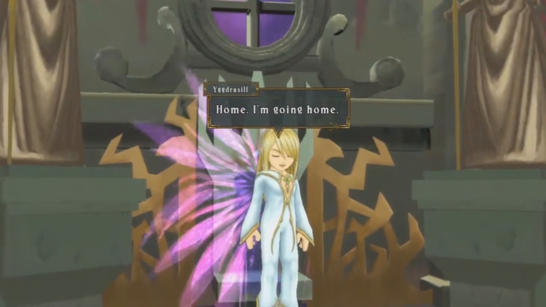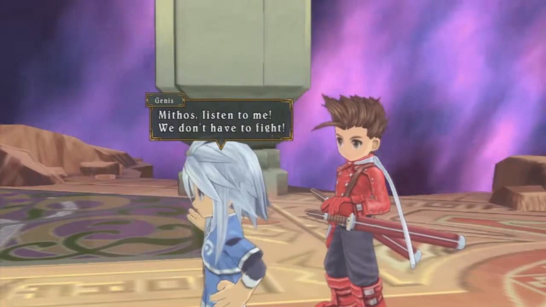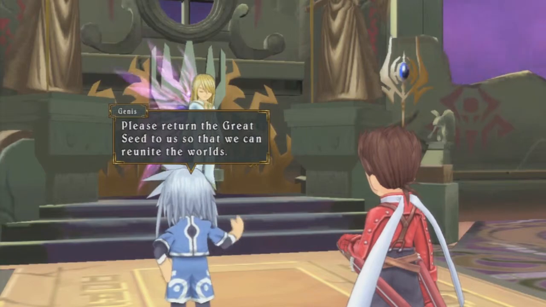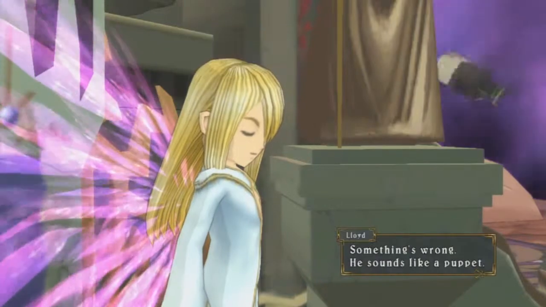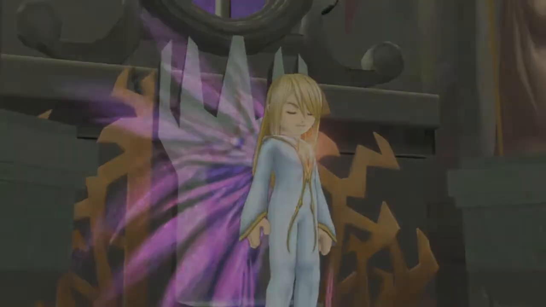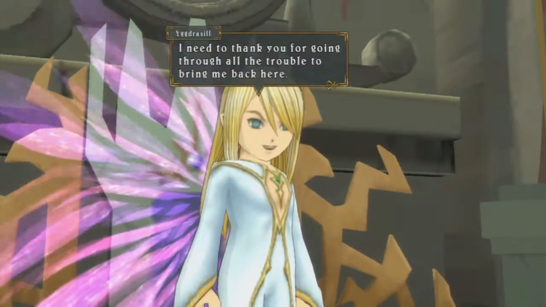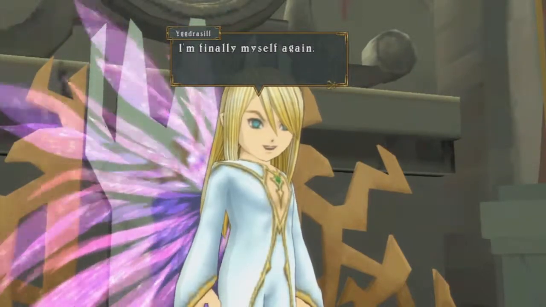Home. I'm going home. Mythos, listen to me. We don't have to fight. Please return the Great Sea to us so that we can reunite the worlds. Home. I'm going home. Something's wrong. He sounds like a puppet. Whoa! I need to thank you for going through all the trouble to bring me back here. I'm finally myself again.